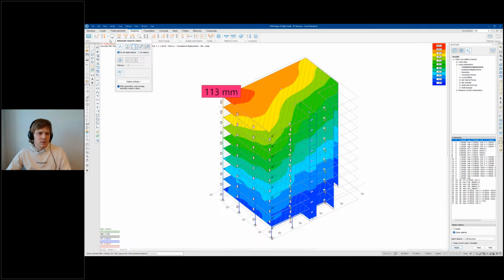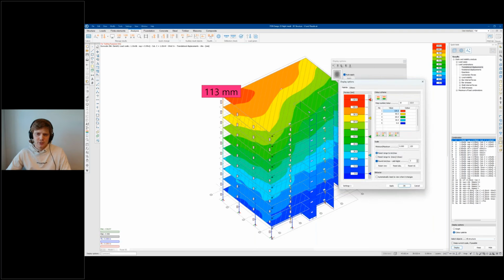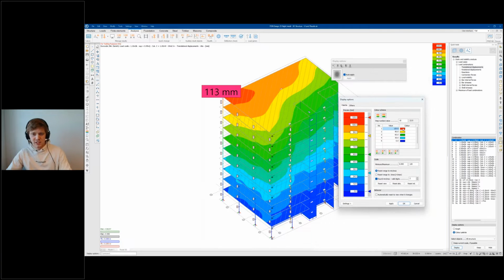So it's the same result we're looking at. Inside the display options, if you go to the default settings for this color palette, you will see it has changed actually quite a bit. First of all, it's now easier to put in the steps. Before you had to put in the value, so now it calculates the value automatically based on your steps. So it has the range and then it's divided into 2 steps.